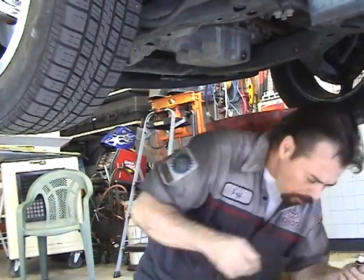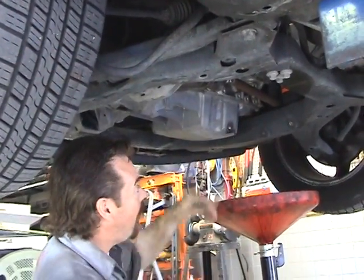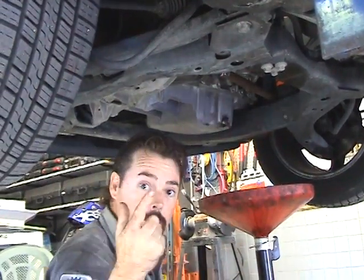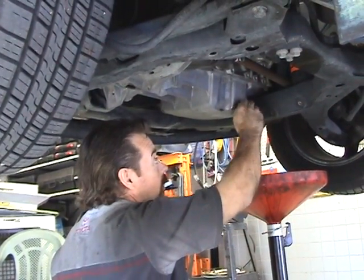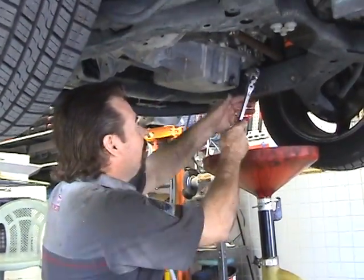Okay, so we got our drain plug all cleaned up. We got a nice layer of Teflon on there. So what we're going to do is, he's all finished draining out. Wipe him off, get him all nice and clean on that mating surface. Now you want to thread him by hand. Don't use an air gun. I've seen guys cross thread that before. You're just going to hand tighten him up. Put him on, tighten. Remember, righty tighty, lefty loosey.